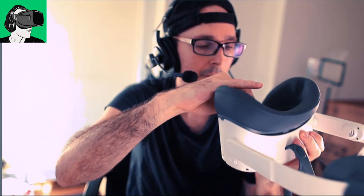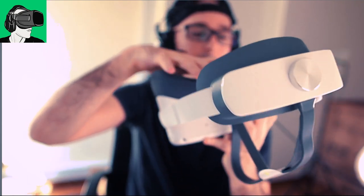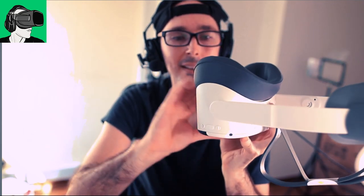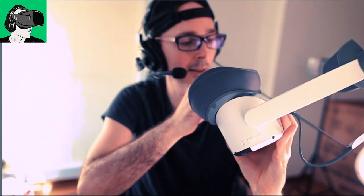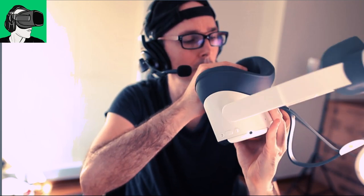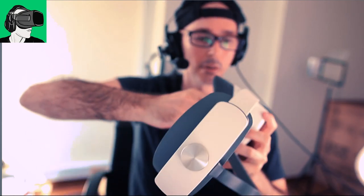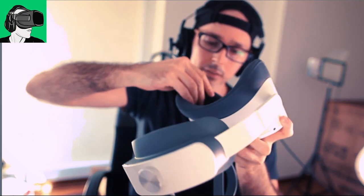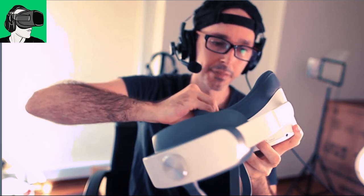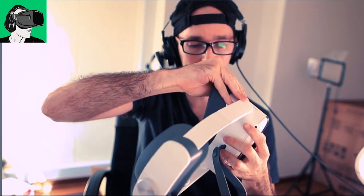I personally don't like the system, but it's what it is. So we just make do with what we have. So let me just put back the facial interface on the headset now. Now, of course, as I said, it doesn't have magnetic technology, which means it's a bit harder to put in because every single plastic thing has to go within the holes. Now with the HP Reverb G2, for example, I don't have this issue. Not quite sure why it's not going in. Okay, there we go. I heard some crackling. Okay, it's in. So there we go.